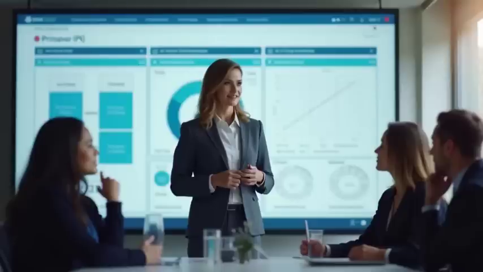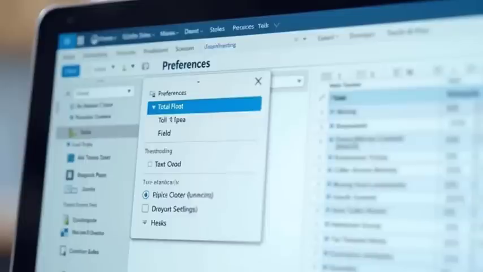But float is in hours, right? Does that mean we have to convert everything? You're spot on, Mark. Float in P6 is always converted to hours in scheduling calculations, even if your preferences show days or weeks. For example, if you enter a threshold of 2 days, P6 converts that into 48 hours to determine if an activity is critical. For this, make sure your user settings in admin preferences or your default project calendar match your work period expectations. Then, in the total float field, enter your threshold, say 24 hours or 2D, and P6 will handle the rest.